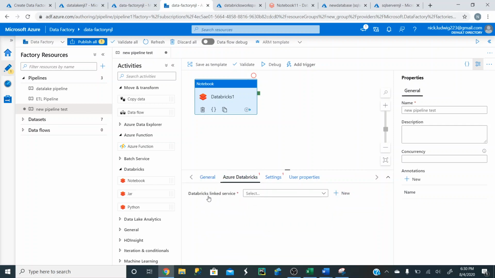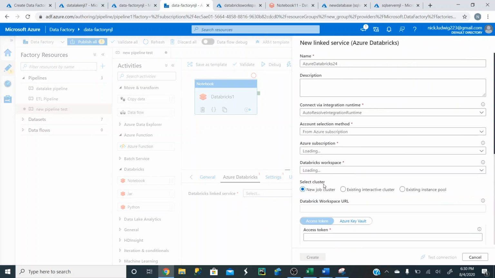And then if you see, it says Databricks Linked Service. What this means is that we need to link Databricks, our Databricks account, to Data Factory. Because right now we're just saying, hey, we want to do something with the Databricks notebook, but Data Factory has no idea what notebook, what Databricks account we want to do it on. It has no idea. So we want to link it. That's called this linked service. So I already created one here, but we'll go to a new one right here. So click this new button.